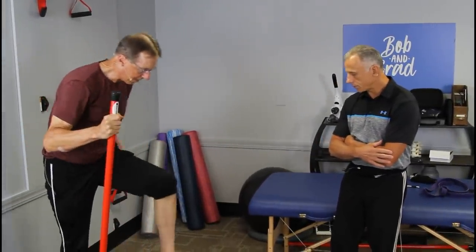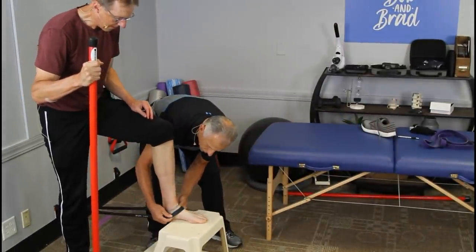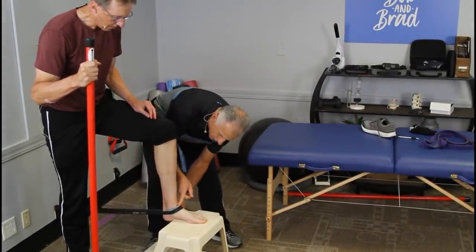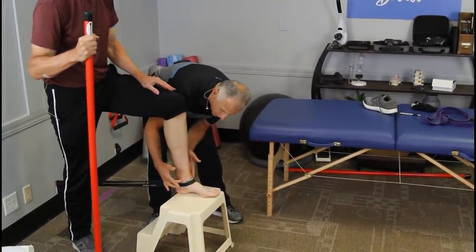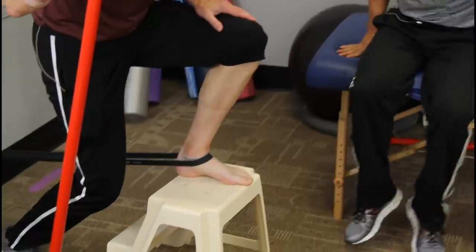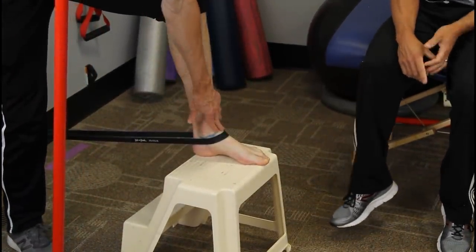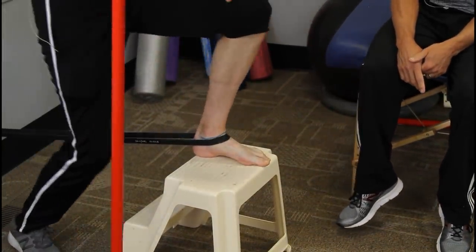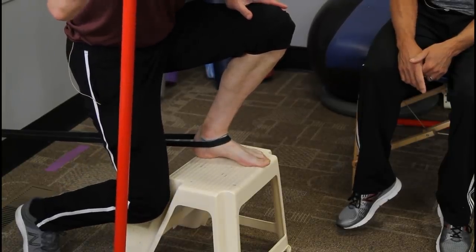All right, so I'm going to come up here. I'm going to do this just to make it a little faster. We're going to put it underneath that joint line, underneath your ankle bones, the medial and lateral malleolus. While you're in this position, that's going to pull the talus back, or stabilize the talus. And I'm going to work on bending it forward further and further and give it a good stretch.